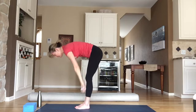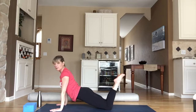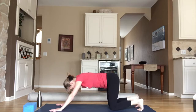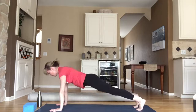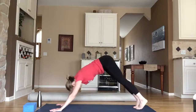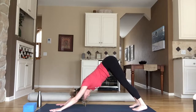Inhale; exhale, plant your palms and step back to a high plank. From here, drop to your knees, drop your hips forward, lift your toes for scorpion dog — toes might touch, hips drop, heart lifts. Think about taking your collarbone and broadening it, lifting it up. Inhale; as you exhale, curl your toes under, push into the balls of your feet, and straighten your legs. Stay here for a couple more breaths, or rock forward to a high plank. From here, chaturanga — elbows bend only halfway. Flip to the tops of your feet, push through palms for up dog. Exhale, meet back in down dog.